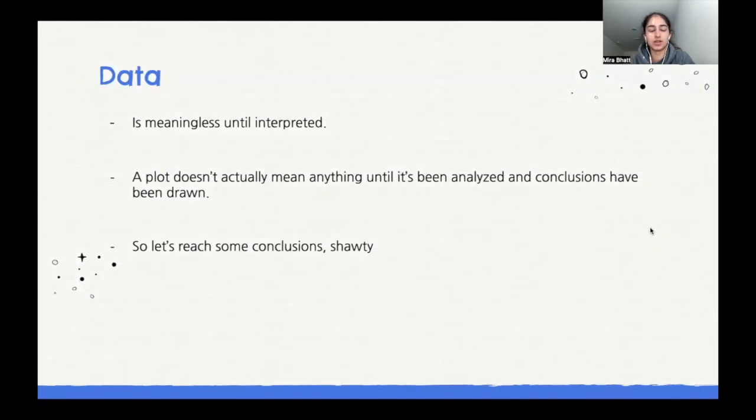So to get started, let's talk about what data really is. When you look at data, sometimes it looks like it has a shape, like it might be a line or a parabola, but it's important to remember that data is really just a set of X and Y points. Regardless of what shape it looks like to you, it's really still just a list of X and Y points. So it doesn't mean anything inherently until you've analyzed it and drawn conclusions. The purpose of this lecture is to introduce us to some tools we can use to reach conclusions and predictions.